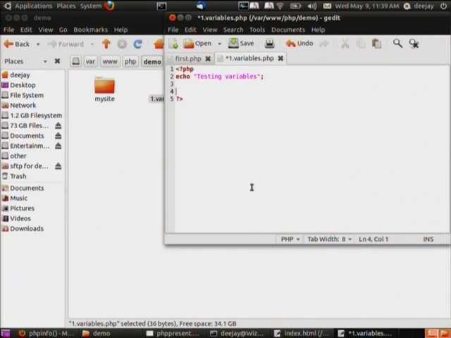Every variable starts with the dollar symbol. If you want to assign some value to it, you put a dollar, then the variable name. The variable name has the same syntax as in C, so it starts with an underscore or a letter. Say for example, apple, whatever. If I want to assign a string to it, I can put it like this. I don't have to specify that it is a string. I can put numbers into orange, equal to 6.